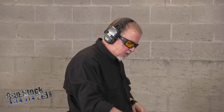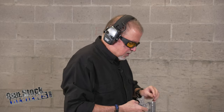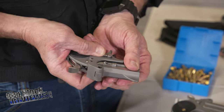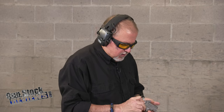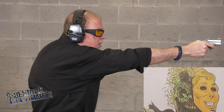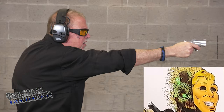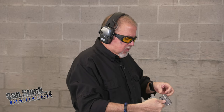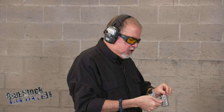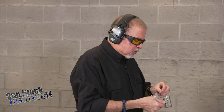Now let's try the Rawhide. See how it shoots. Being 22 long rifle, again, guys, push to fire. It has the safety on it. Cock. Okay, it's a little louder. You probably can't hear it because of the shorter barrel, but man, having this auto eject on it, it is so cool.